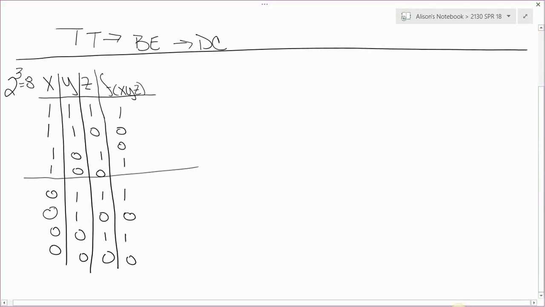There are actually 2 different ways that I can start with a truth table and move into a Boolean expression. The first way is called the sum of products. The sum of products involves something called min terms. Min terms are a Boolean expression that results in a 1 for the output.